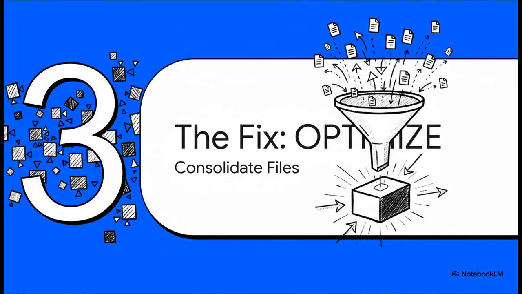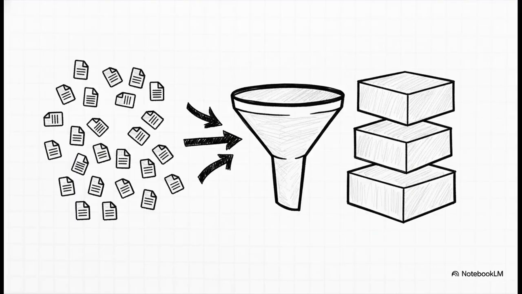But hey, don't worry, this is totally fixable. So let's talk about the first command you need to know to become the data hero who makes everything fast again. It's all about consolidation. The solution is a command called optimize, and its job is wonderfully simple. It marches through your data, finds all those tiny little files, and intelligently smooshes them together into a smaller number of big, efficient files. It's the magic wand that turns your pile of receipts into those neat, organized binders.